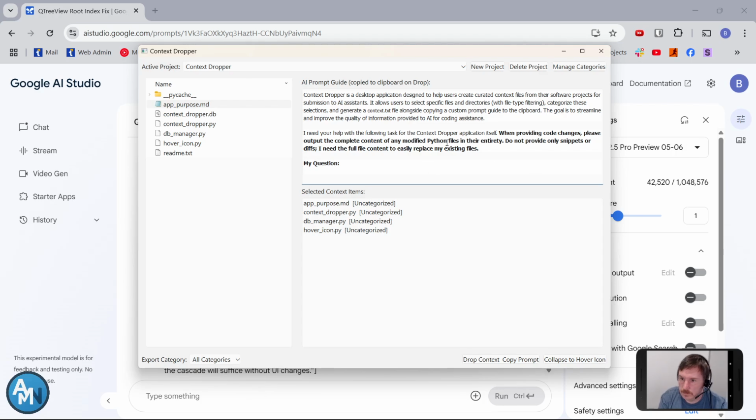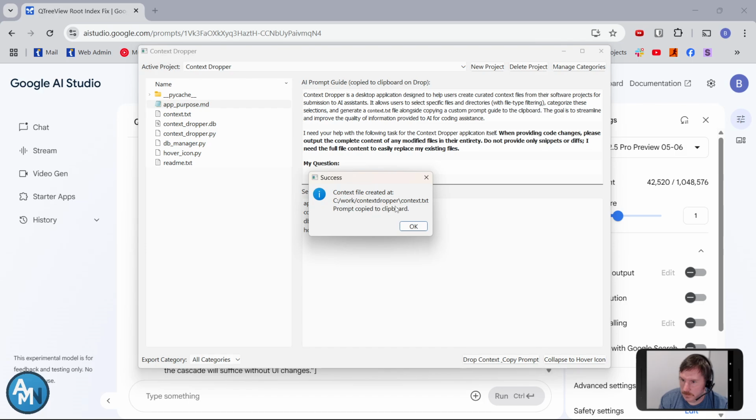Okay. So any modified files in their entirety. Might not just be Python files. Cool. So now I click on drop context.